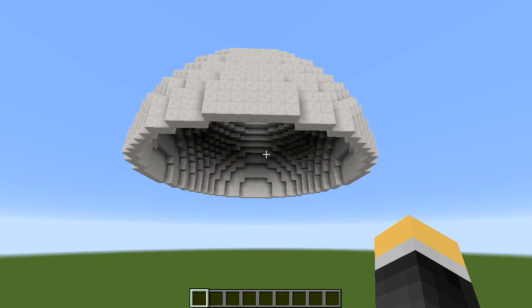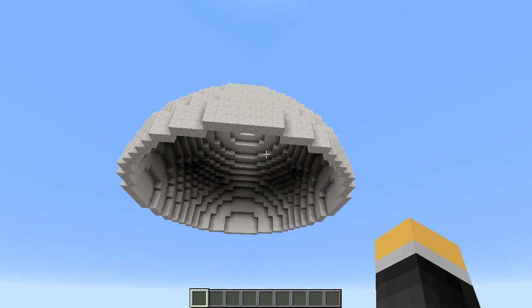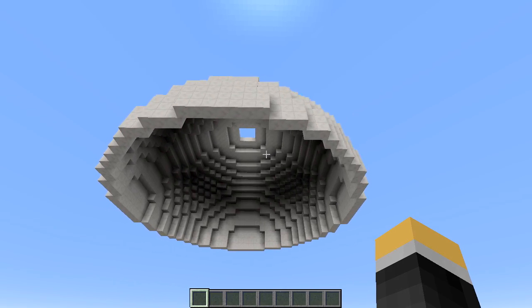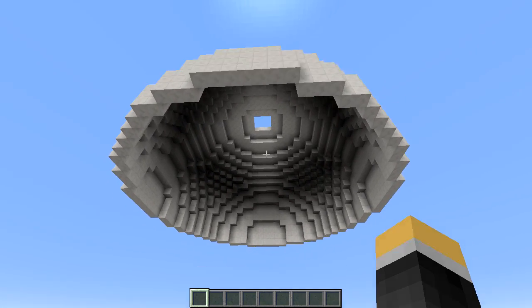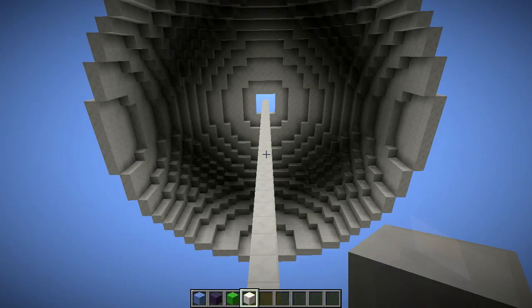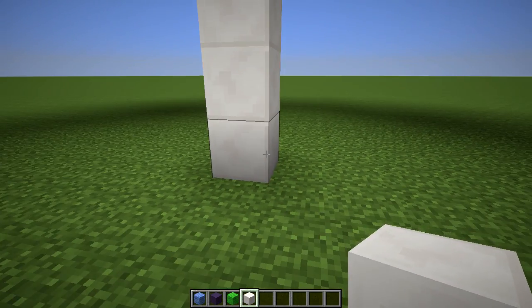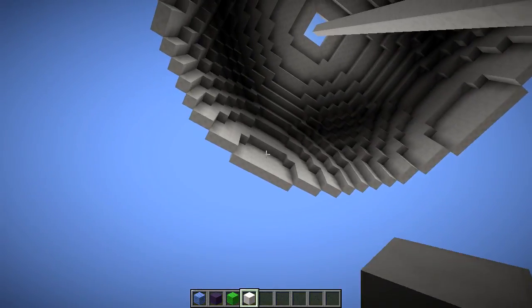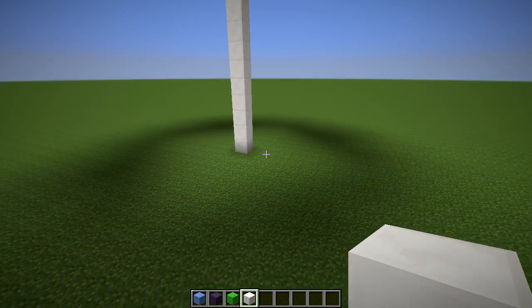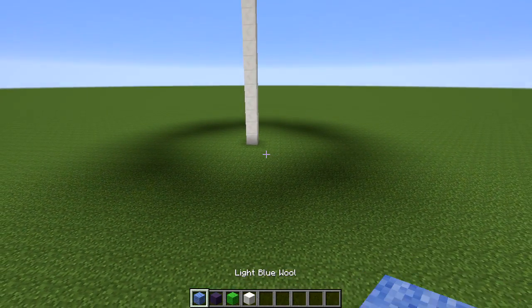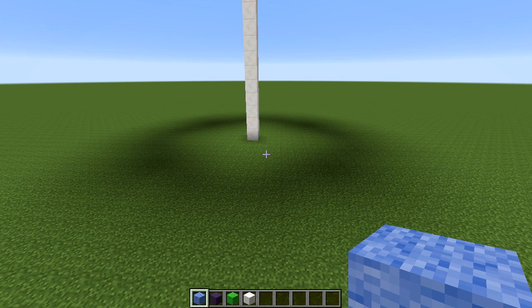So it's pretty easy. The next thing that we're going to have to do is to determine where the pillars or supports are going to be. And for that, that's going to be real easy. All we have to do is to determine the center of our dome, and that's marked off by these quartz blocks right here. But now we have to figure out where our pillars go, and it's a pretty simple way of doing it, and it's something that I've developed over time, and it helps me to determine where to put the pillars in an even format.